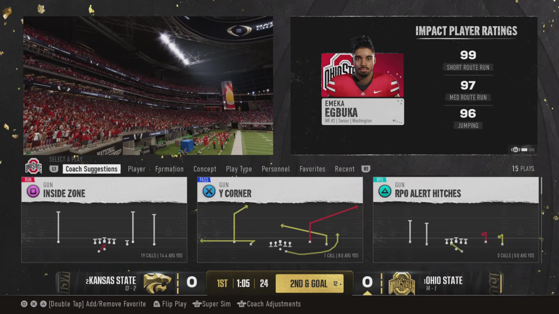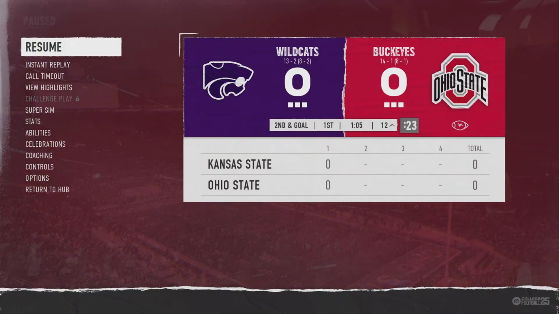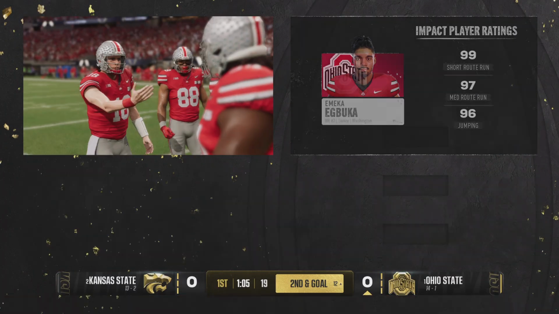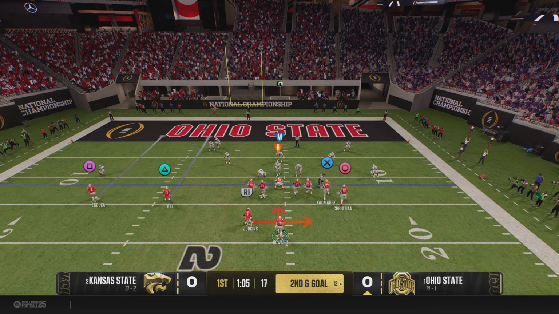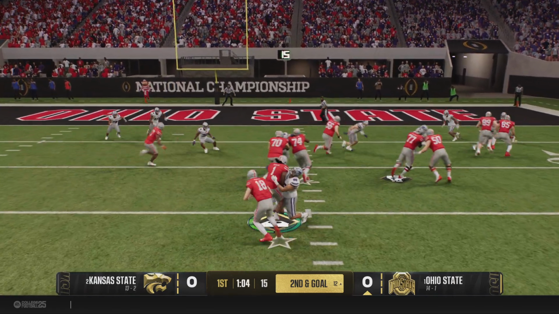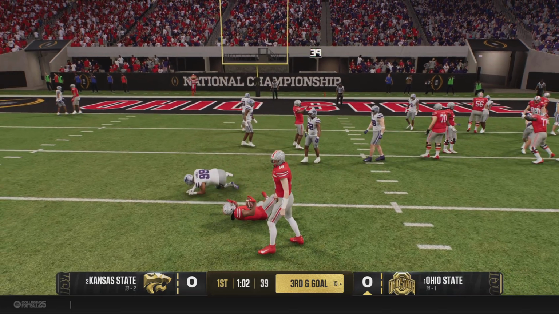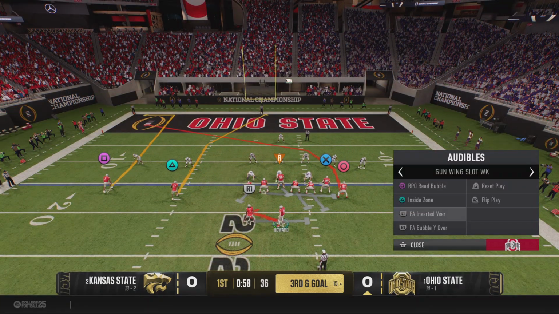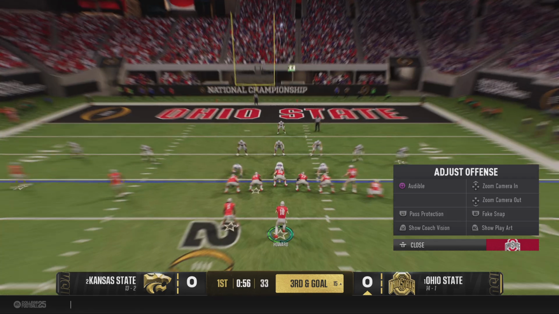Some hand fighting at the point of the catch that cost the offensive pass interference. Second and goal for the offense. They'll run it. Hand it off to the running back. They tackle him behind the line, a loss of 4. Buckeyes will come to the line to crank up the tempo.